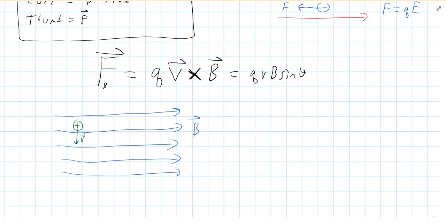Now, as a quick review, we use dots to represent out of, and we use x's to represent into. And that's one thing I've heard is that's based on an arrow. If you saw, like a bow and arrow, if you had an arrow coming out of the page at you, you would see the tip of the arrow. That would be the dot. And if the arrow is going into the page away from you, you would see the fletching, the feathers on the back of it. So that's why we use a dot and the x there. So our force in this case is going to be either the dot or the x, but which one?